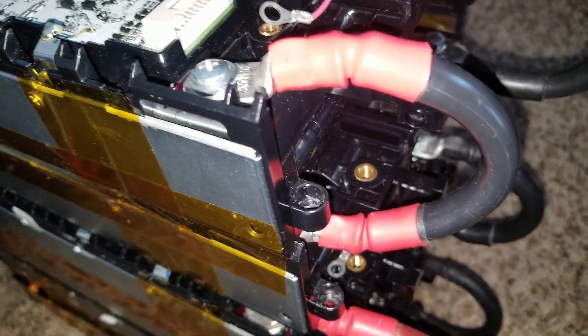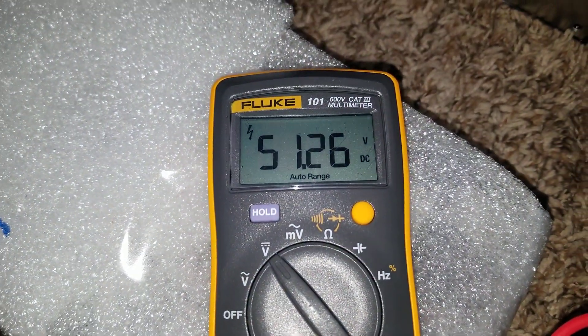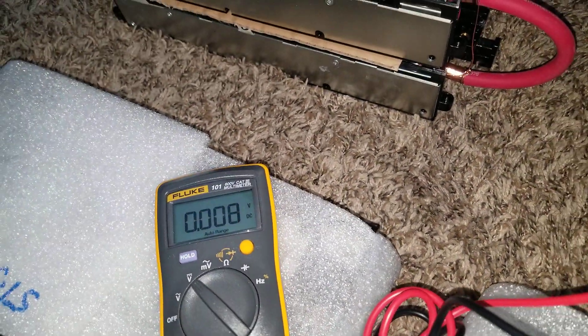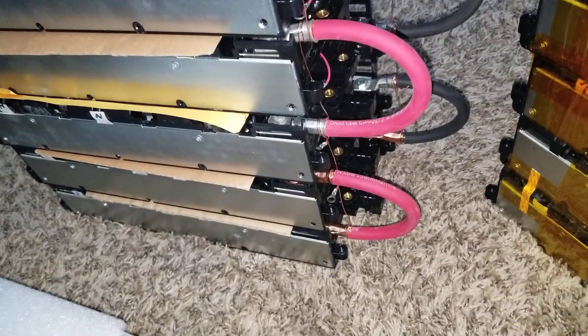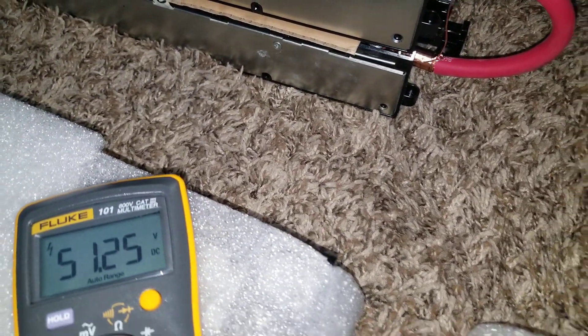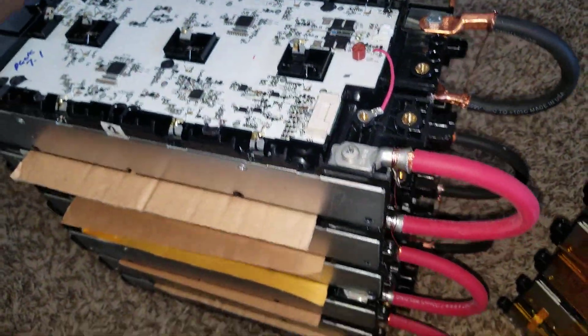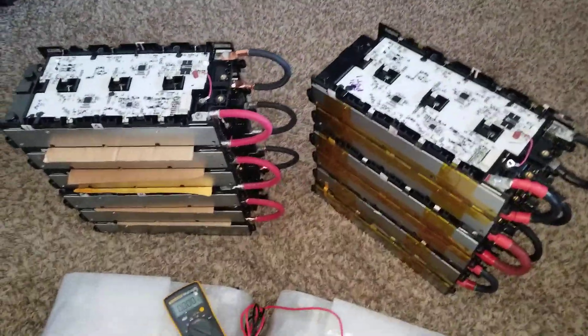You can see these are already balanced in pairs. This one is reading 51.26 volts — there's a discrepancy in the voltages, which is why I decided to tie them in strings of twos. Going all the way down the rack, this one is already tied up and balancing. The positive is going to be here, negative down here, positive on the other side, and negative pulling over there. Then I connect the wires and get this battery tied into the bus bars.